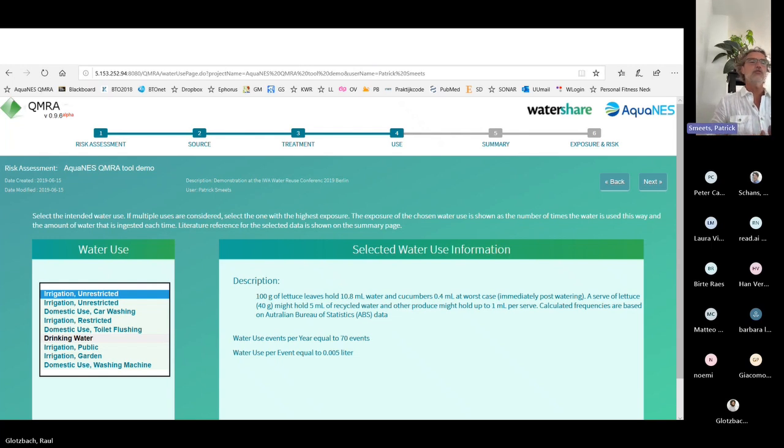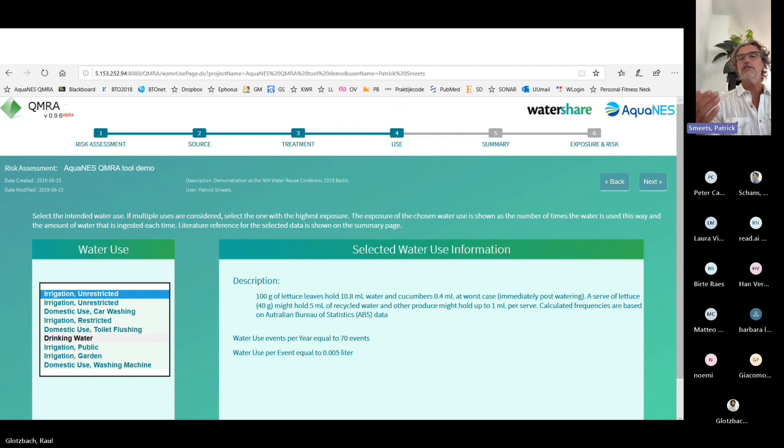So you presume how much water, or we use data from literature, on how much water is actually staying on those crops, and also estimate how often people eat these crops to come up with a number of exposures per year, because typically we express the risk of infection per year, and also how much water is then ingested, so we can calculate how many pathogens are included.